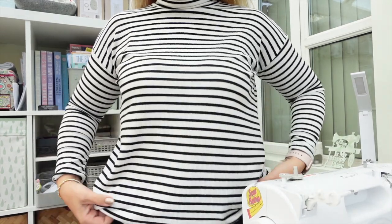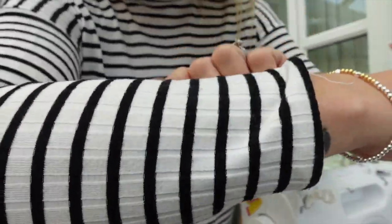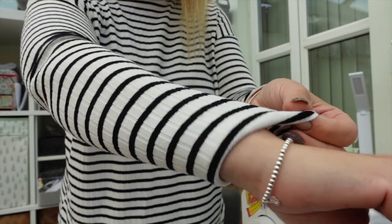Before I start I'm going to tell you what I'm wearing. I'm wearing the Tasuti Patterns turtleneck called the Monroe turtleneck, which is a free pattern, and I've made it in a beautiful rib knit. I've also got it in red — this one is in a black or navy striped rib knit, and it's just so cozy and lovely. I put this on this morning, it was a bit colder outside and I feel really snuggly in it, and despite putting on a little bit of weight it still fits really nicely.